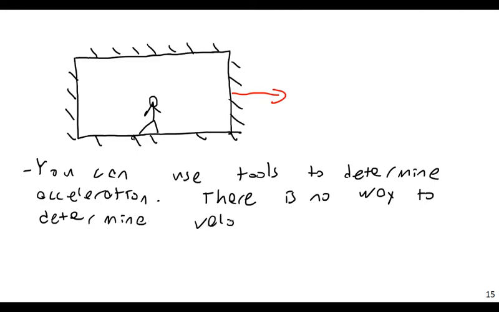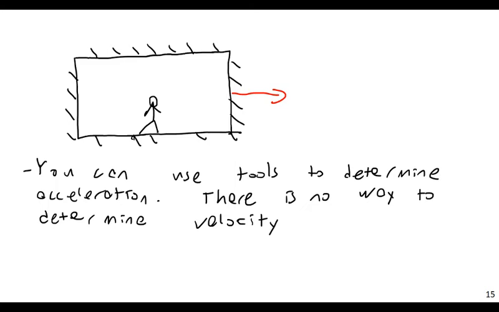Interestingly enough, is there any way to distinguish between acceleration and gravity? Is there any way that you can determine the difference between acceleration and gravity? Now, the simple Occam's razor type solution would be saying, oh, I'm probably in a box in a room sitting on the surface of the Earth.